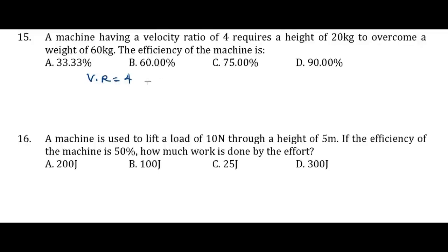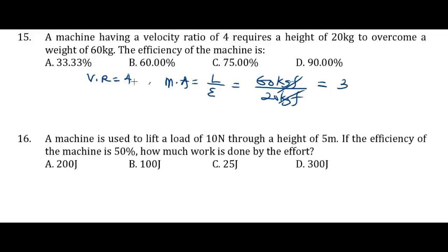Interesting. Now, here we are going to interpret kg as kilogram forces. So, mechanical advantage will be load over effort. They said you want to overcome a weight of 60 kg, so that's your load. So 60 kilogram force over effort of 20 kilogram force. 60 divided by 20 will be 3. So your mechanical advantage here is 3.